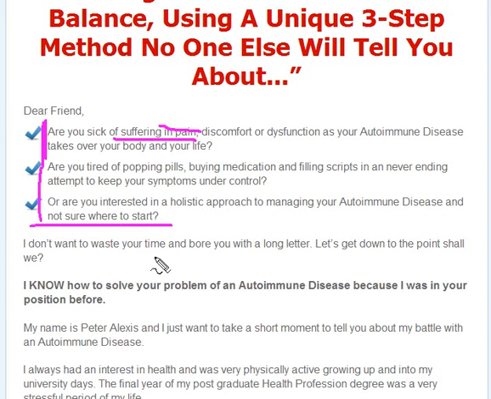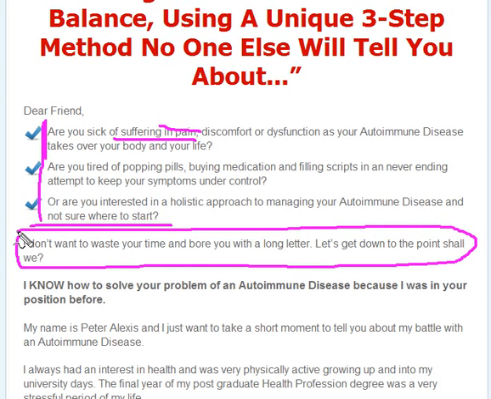Now, "I don't want to waste your time with long letters." Here again, these are basically wasted words. By telling the person you don't want to bore them with a long letter, well, just give them a short letter. Rather than telling them what you're going to do, just do it. Especially at the beginning of the letter, you're trying to get the person's attention and also their sympathy, so you don't want to waste words. By telling them you're not going to waste their time, you're wasting their time, because it doesn't add any value to the letter. So I will strike this out.